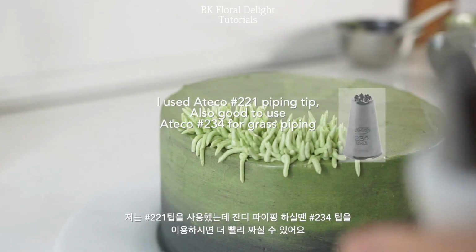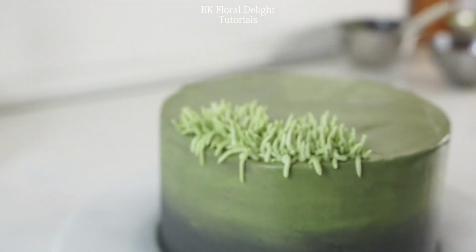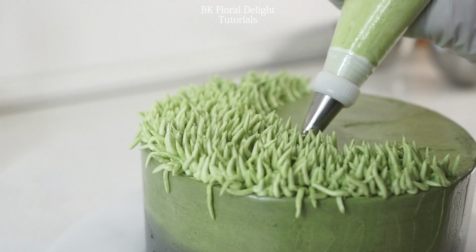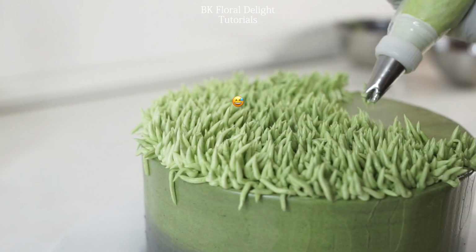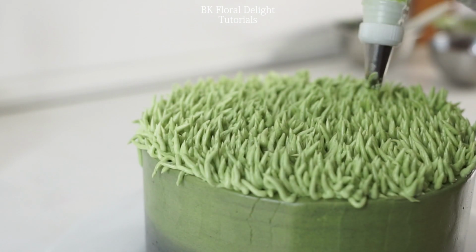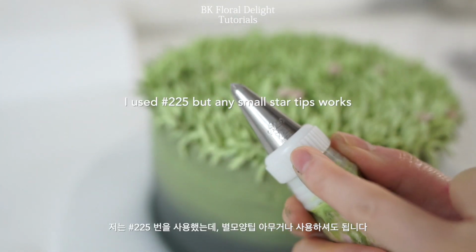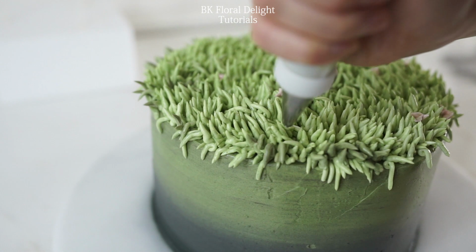Now it's time to pipe some grass. I'm going to use tip number 221, but you can also use tip number 234. Now let's start piping. That was a lot of grass piping. So now I'm done with the grass piping. I'm going to add some tiny pink flowers. I'm using tip number 225, but you can use any star tip. And I'm using light pink color to add some little details on the grass.